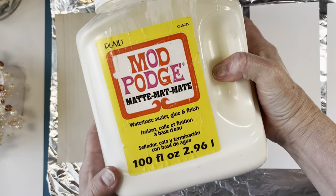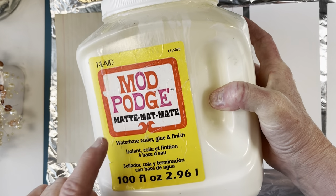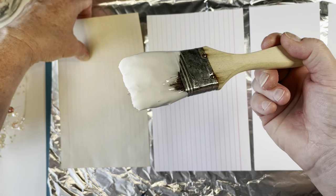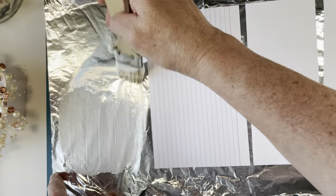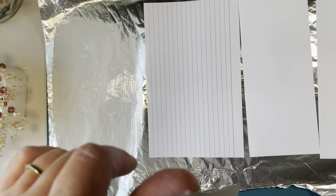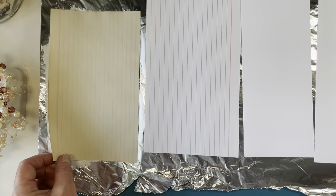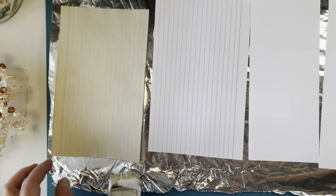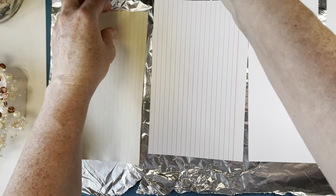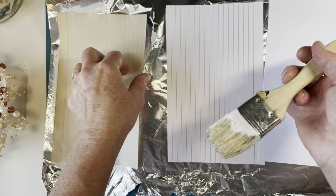Then I'm going to take some Mod Podge. This is actually matte. You can use whatever you have. You can use glue, but I just am going to Mod Podge it with this matte. Okay, so now I'm just going to take my Mod Podge and just put it down on my foil. And then I'll lay my paper down. Make sure you get the edges too because you don't want any of it coming up. And you can do it on the paper instead of the foil, if that's easier.